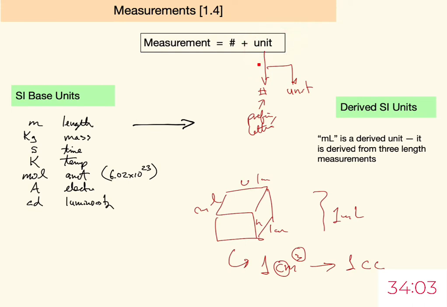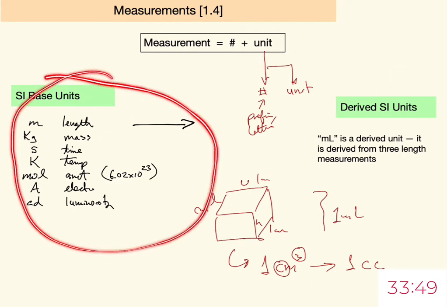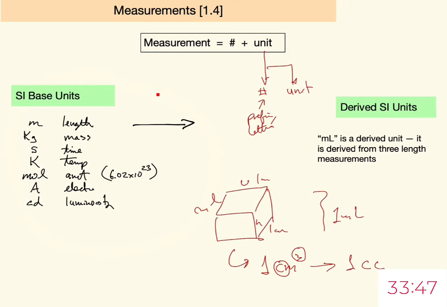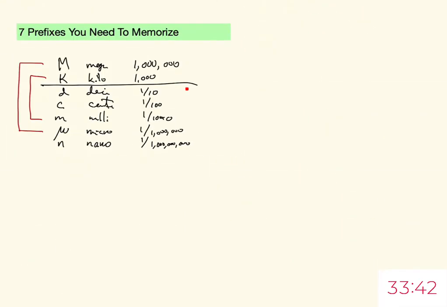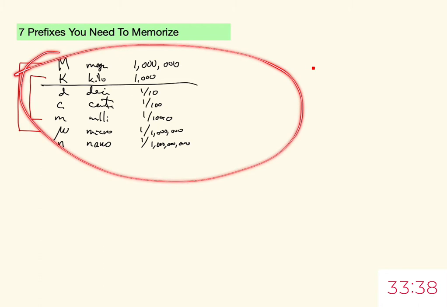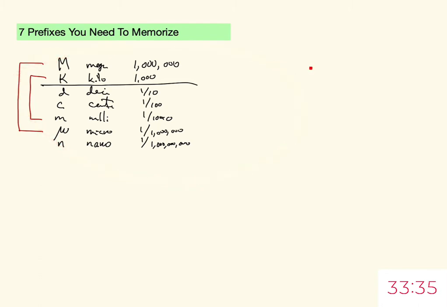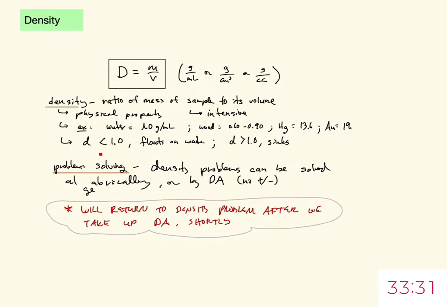For example, units, what are we talking about? Well, typically we're talking about something that is an SI unit or metric unit. So that was all explained. But just so you know, the 7 big metric base units are those 7 right there. They're called the SI units. Everything else is built off of them. Continuing on. Okay, so you are responsible for memorizing 7 particular prefixes. Those will not be given to you on an exam, and there they are.